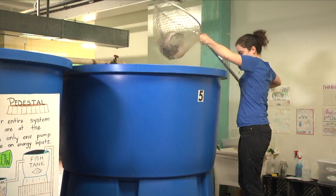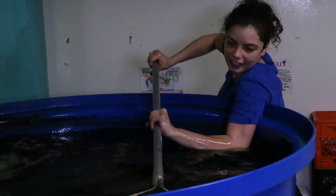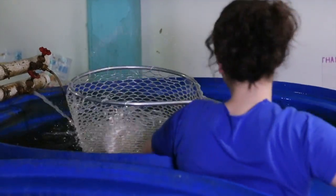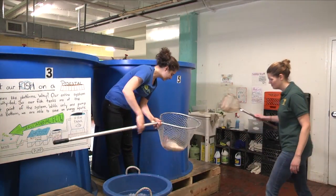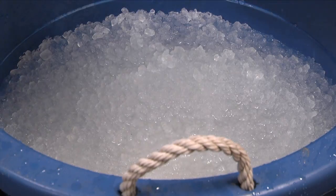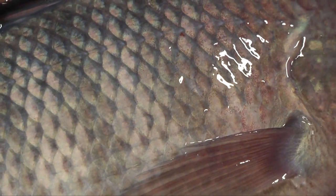Once a tank is completely depleted of its fish, they restock it with tilapia born here at Food Chain. When they do the harvest, they use an ice-water bath — the fish go into the ice, fall asleep, and never wake up. It's a very peaceful process. Once cold-killed, the fish are weighed, put on ice, and go directly to the restaurant that's merely feet from where we're standing. At the restaurant they are processed, scaled, cleaned, and put out to be served whole to customers.